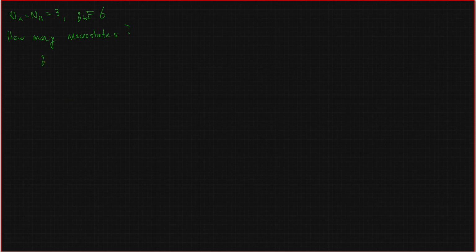Well, the macrostate is just going to be specified by saying how much energy is in one of them, right? Because since we know the total amount of energy, that automatically specifies the amount of energy in the other one. So we'll just refer to the macrostate by specifying what QA is. We could have QA be 0, we could have it be 1, all the way up to it having all of the energy units, 6. So then there are 7 macrostates.